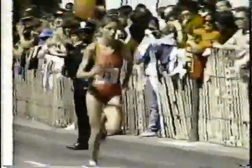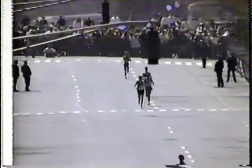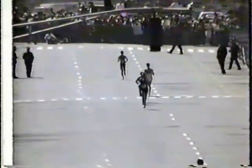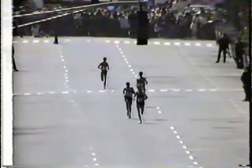Marguerite may be a surprise to our American audience, but she has impressive credentials. She's run a 2:29.09 as her previous best, and earlier this year was second at the Nagoya Marathon. Has she come from a track background, Barbara? I really don't know that much about her. She doesn't race that often in the United States. I know that she has a strong marathoning and road race background.